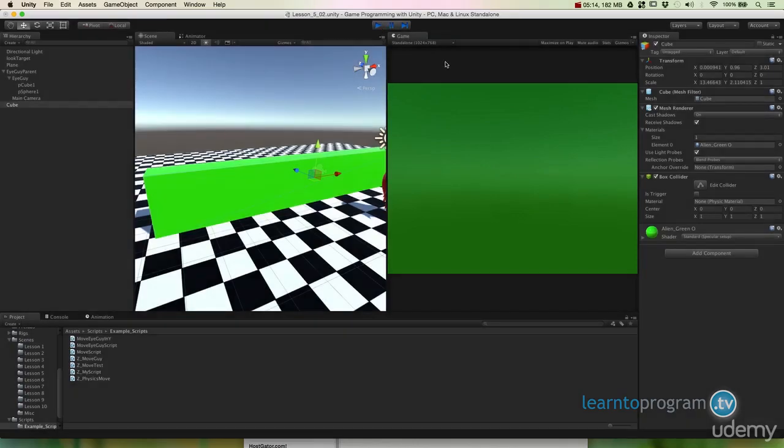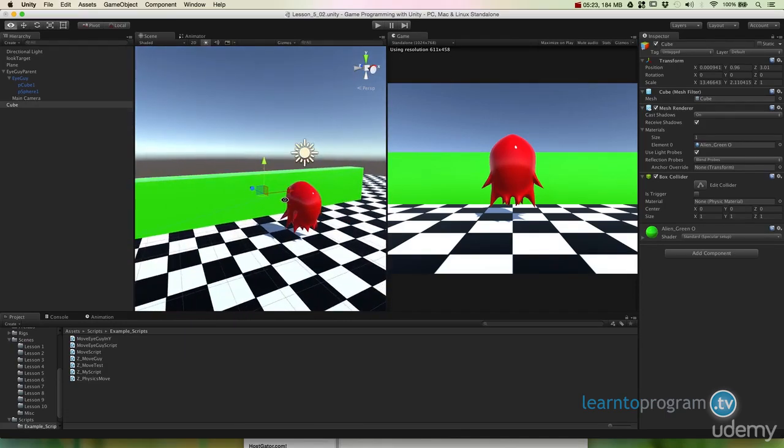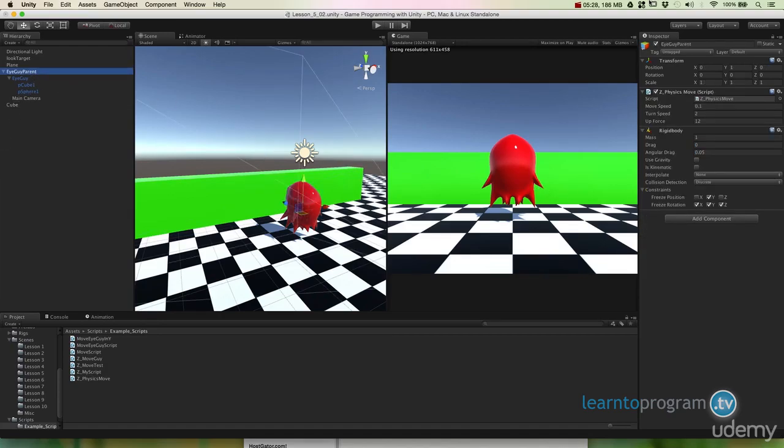Why is that? All right, well, that's because we haven't created a collision volume for our active character, for our eye guy here. So now I need to create a collider for him. So I'm going to select his parent object. And you'll notice he has a rigid body here. We're going to talk about rigid bodies in the next section, a little bit more detailed. But we are using that because I can't impede the movement of this character without having something that controls the movement based on physics. And that's what a rigid body does.